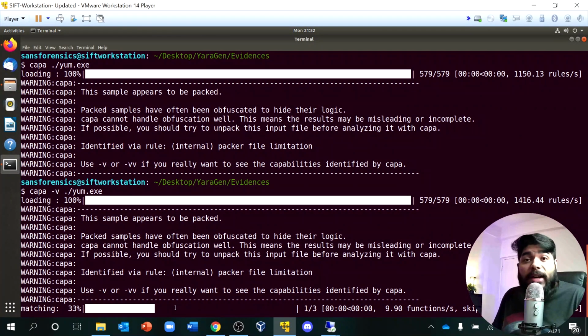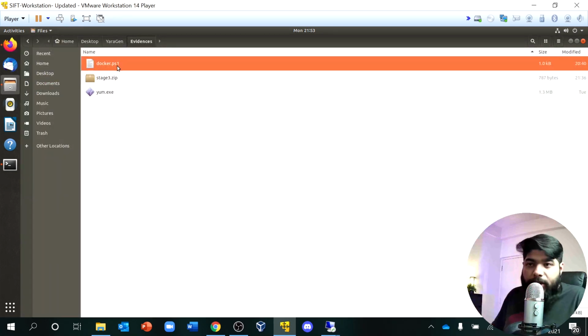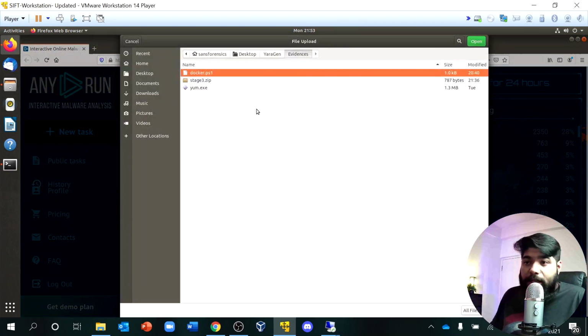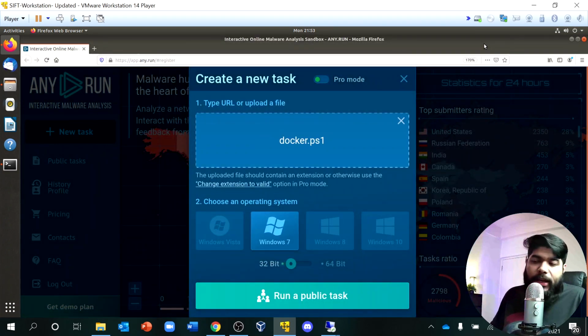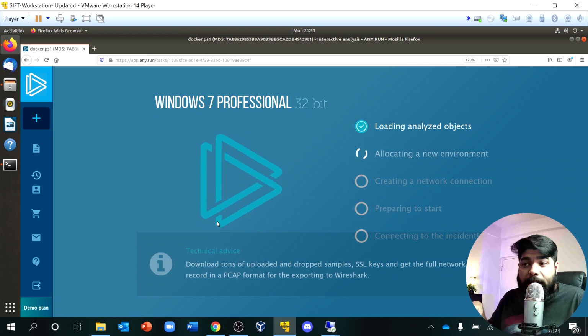Okay, so as you see, kappa is still running, and it is at about 33%. So what we can do, I have dumped the docker.ps file from the malicious machine, and this time I have just renamed the file as docker.ps1, because that was the unencrypted version that we had in stage 3. Last time we did the analysis it could have been treated as a simple text file, so the file might not have run properly. But why not give it a try, to see if this is a PowerShell script.